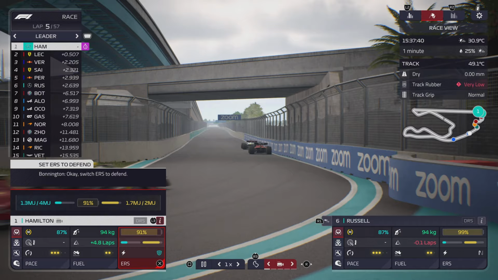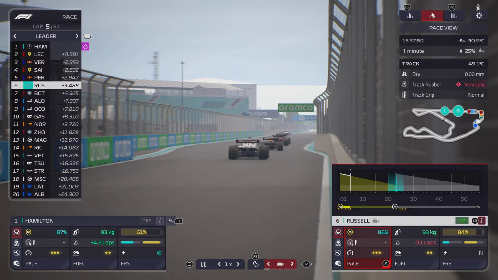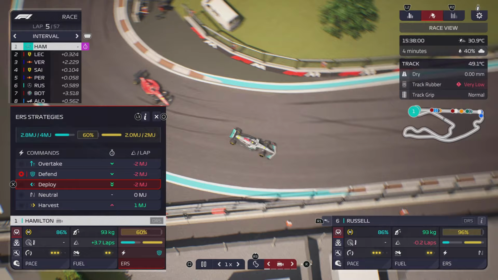All right, so he can charge, use up that ERS going down the straight as Leclerc will have DRS on him. There goes Leclerc DRS, while he will not have DRS. Here goes Russell in that DRS train as well. So really nice, exactly how we want it. Race is going beautifully. All right, we're gonna cut back down to Harvest on Hamilton on his battery.